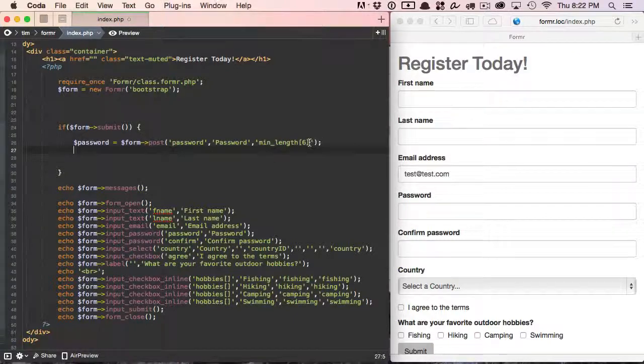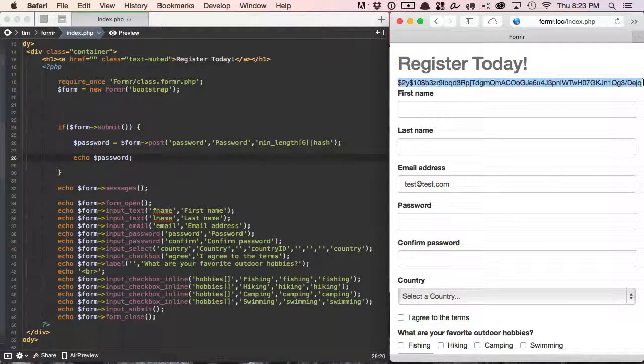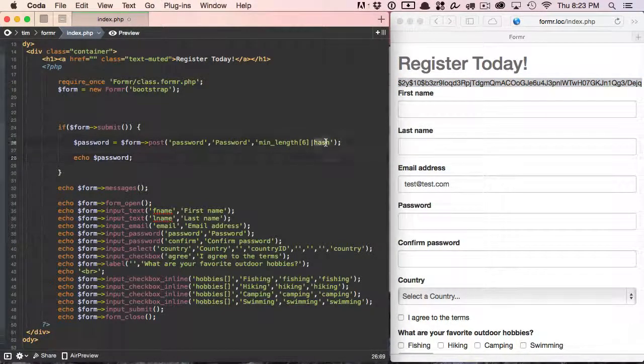Okay, so now, I'm going to do one other thing. I want to show you one other thing that we can do before I go on. We're going to hash the password as well. So we can do SHA-1 if we want, or MD5, or we could use PHP's password hash function. So I'm going to go ahead and now hash this password, and I'm going to print it out for us as well. So let's go ahead and put something in here for password, just anything, submit it, and there's our hash. So you can see how fast and easy that is as well.